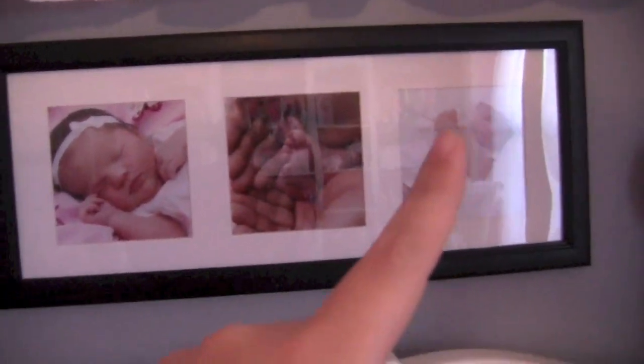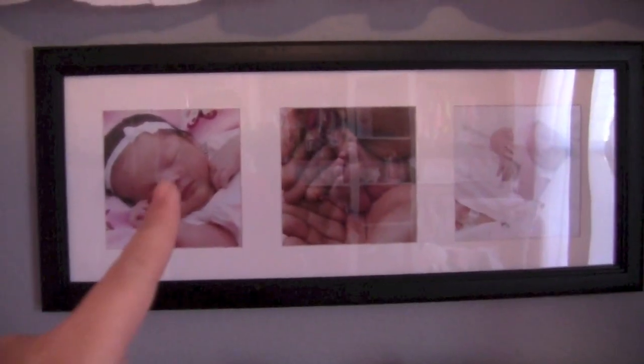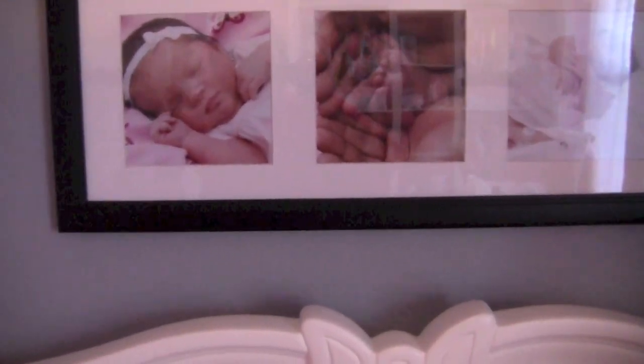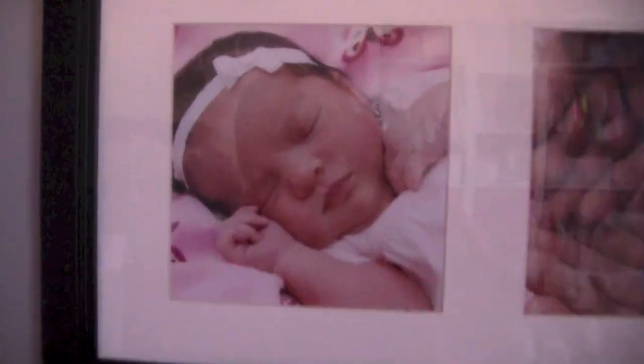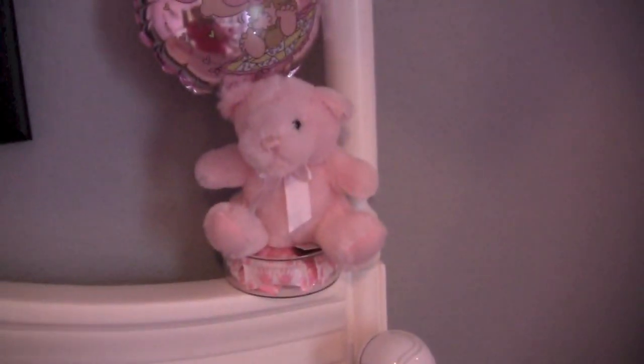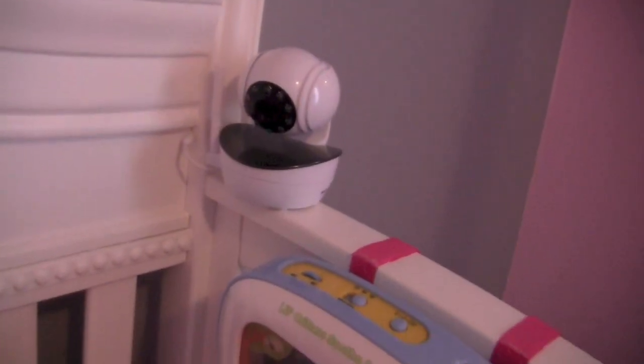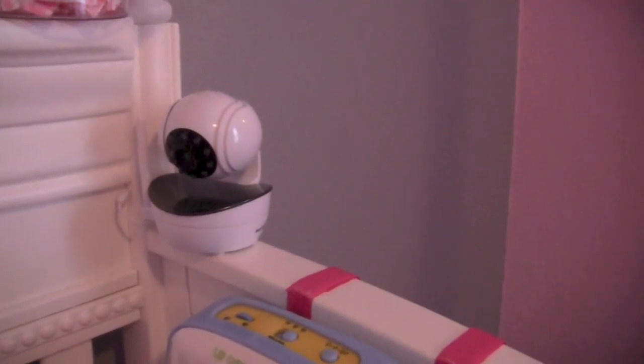On the wall here I have a picture frame with three 6x6 pictures — these were actually her first newborn pictures, the ones they come around and take in the hospital. They turned out really good. I know a lot of people usually don't like the hospital pictures, but I really didn't have any problems with them. One of my family members got me that balloon from the hospital, so that's on her crib. And we also have the Motorola camera system from Babies R Us — it works really good because you can talk to the baby and turn on music from the camera.